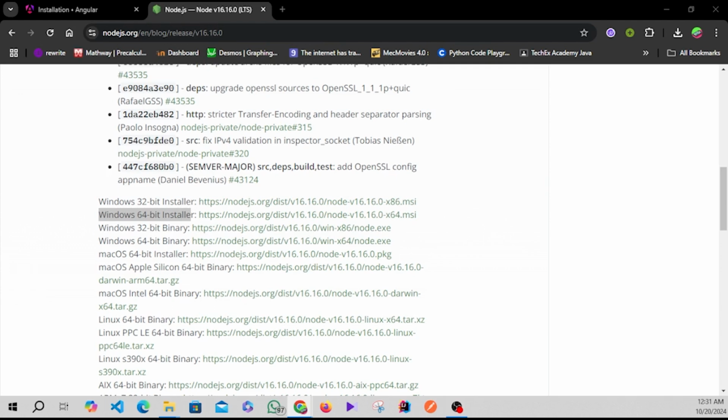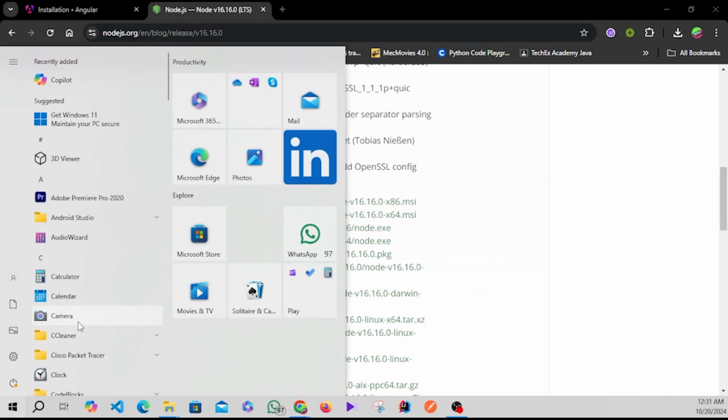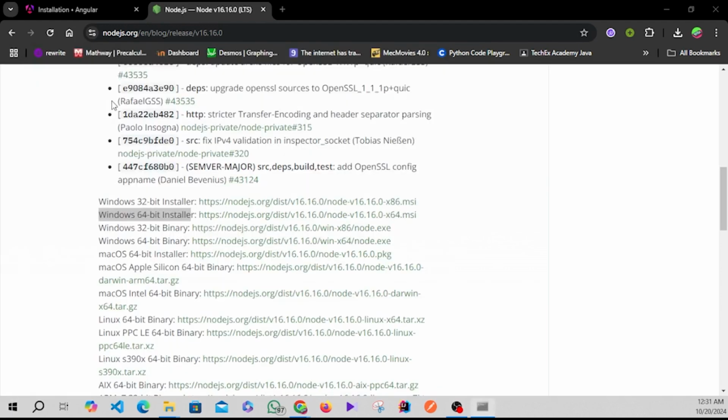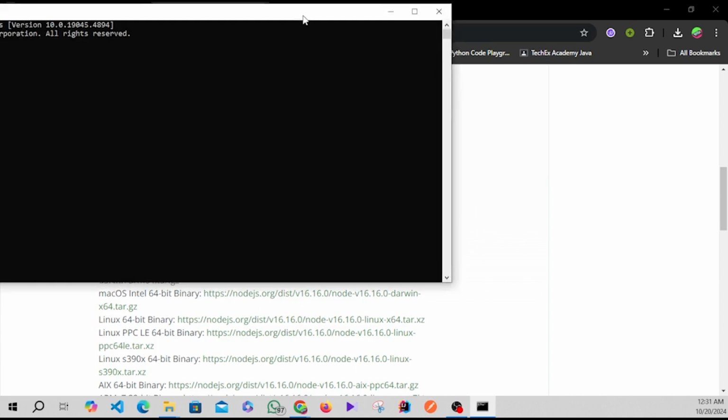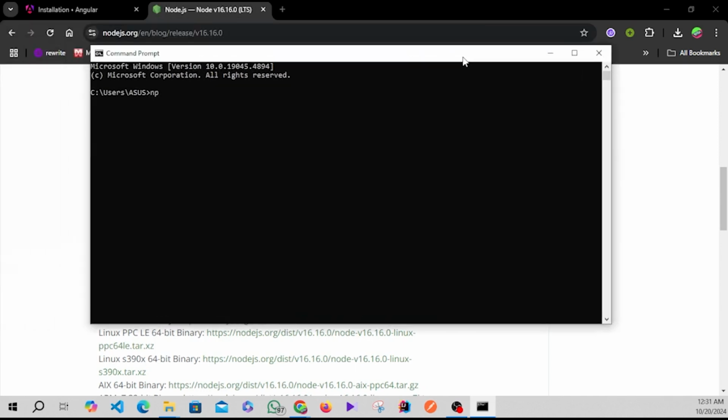To check whether Node is installed correctly, you can move into command prompt and type in node --version.